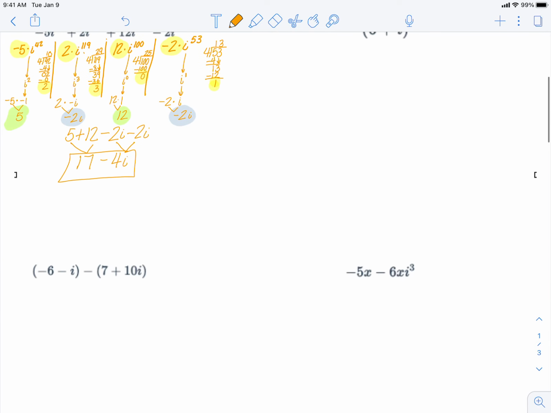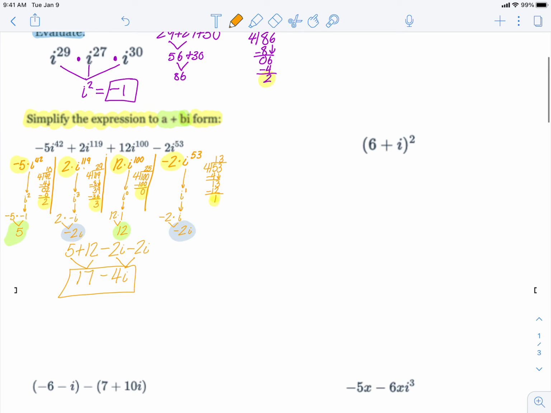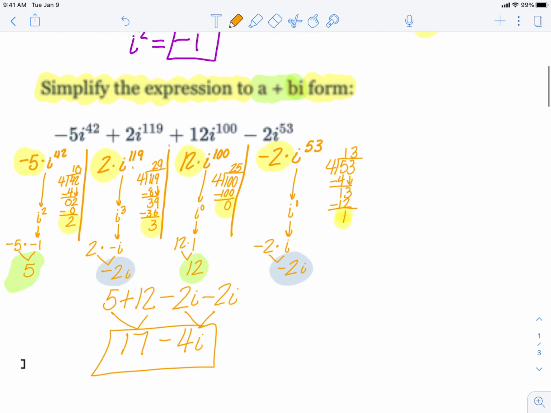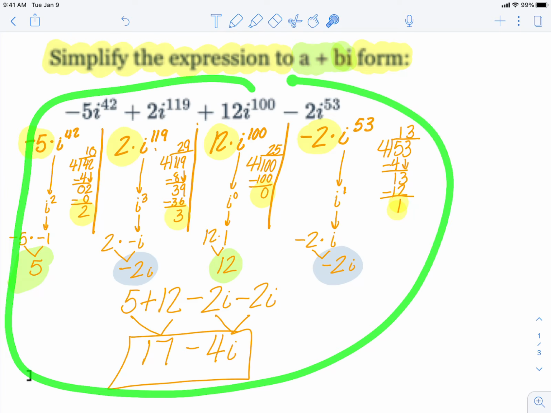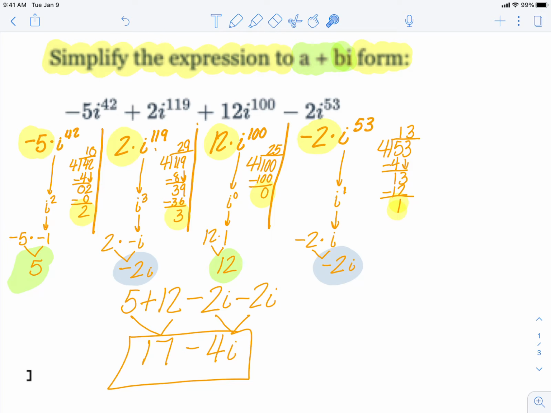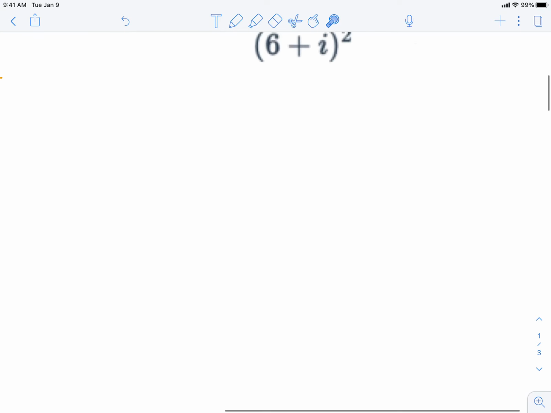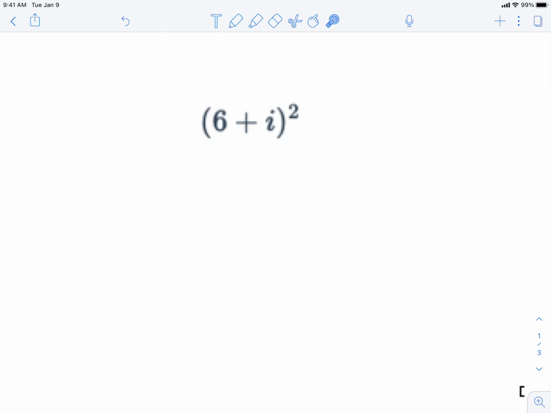Okay, we got 2 down, 3 more to go. Again, remember, make sure to rewind to make sure that you're understanding, or pause to make sure you copy everything down. All of this work must be seen in order to get credit in your quiz. Right? A lot of work. I know it's a lot of work because it's a tough problem because you guys are in Algebra 2. And you guys are smart.